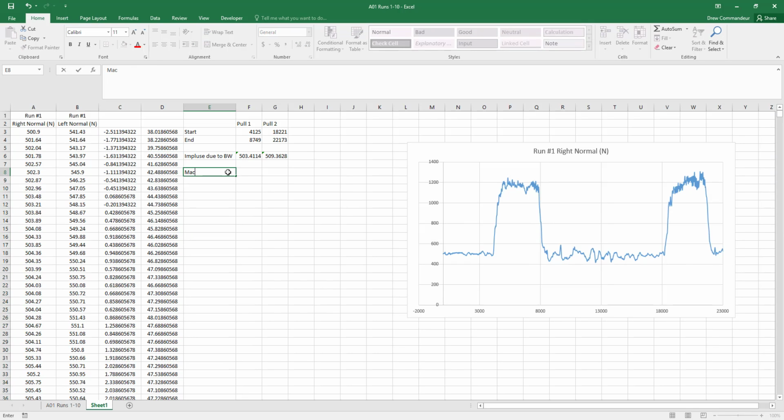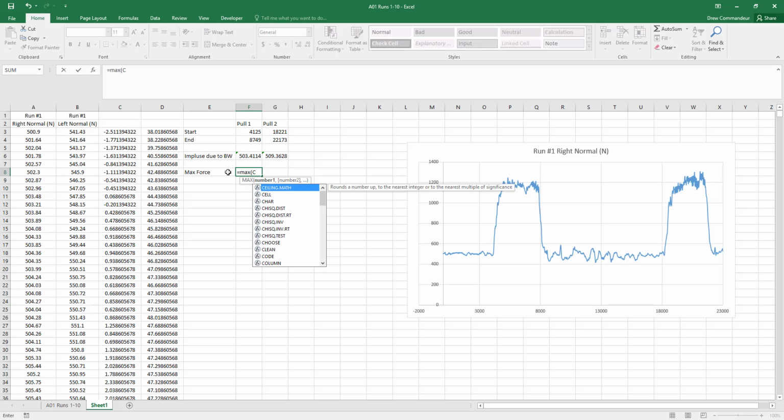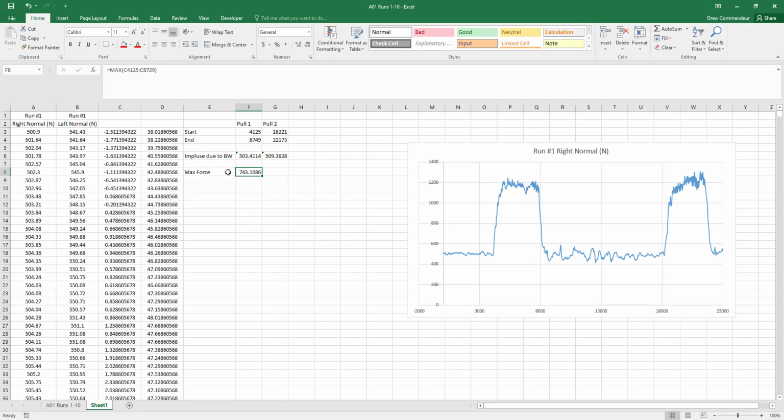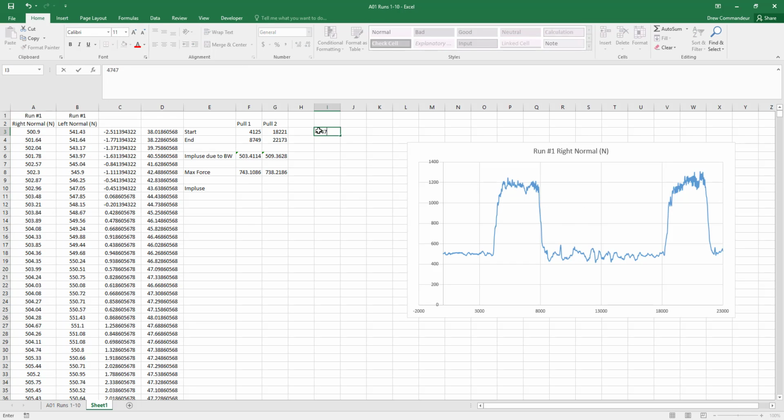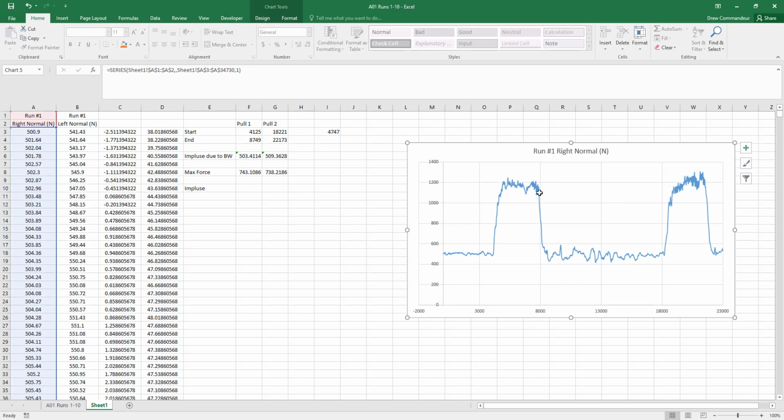Now you can calculate the peak force exerted on each force plate, and calculate the impulse over a 2-second window of the pull. 2 seconds is represented by 2,000 samples, as the force plates were sampled at 1,000 Hz. To calculate the impulse over 2 seconds, find the point in each pull where you are near your maximum, and then the point where you begin to let off force. Ensure that it is at least 2,000 samples between them.